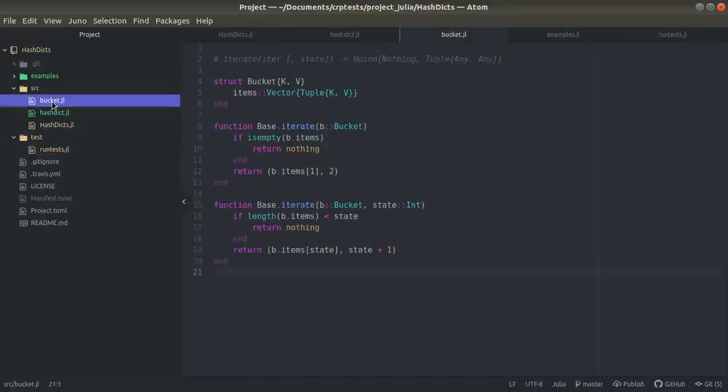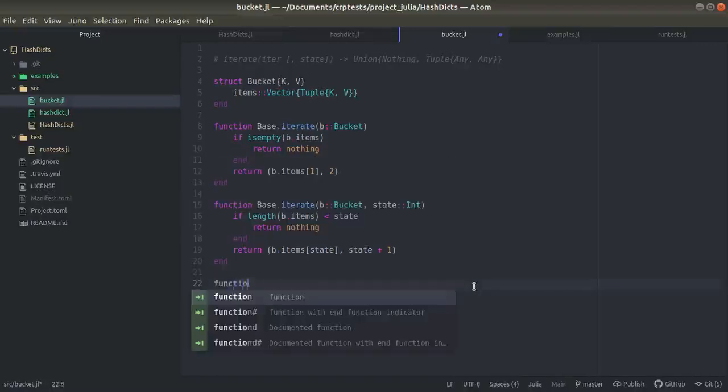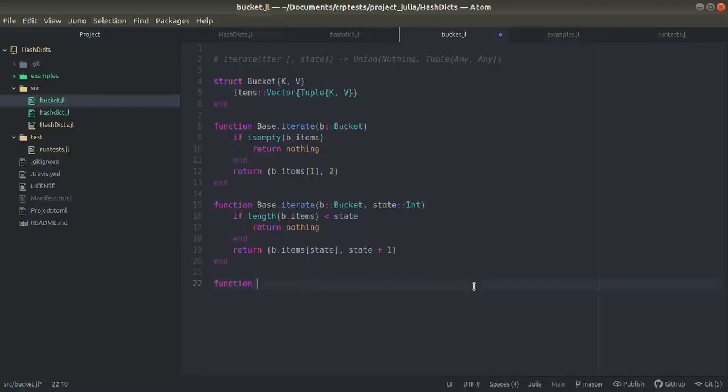So that was fairly easy. Unlike Rust, we don't have to create a new type for iterators. We can just iterate with the state itself, which is fairly convenient. So we don't have a type that is mutating itself over the iteration, because iteration does not belong to the type. It belongs to the external world, so to speak, because we're using this external state just hanging around. So everything just stays immutable. Okay. So we can now iterate over bucket, and what we need to do now is getting an item over a bucket and setting an item over a bucket.